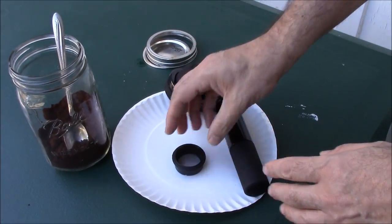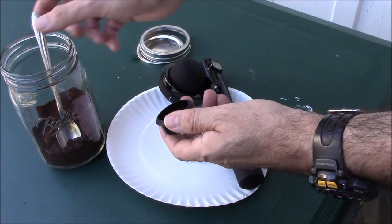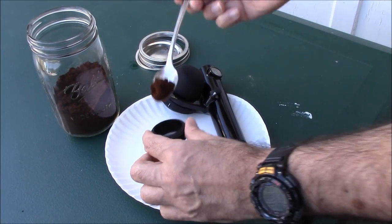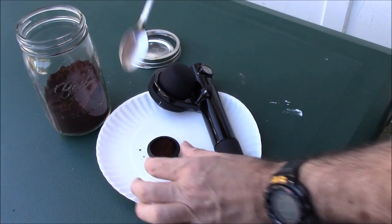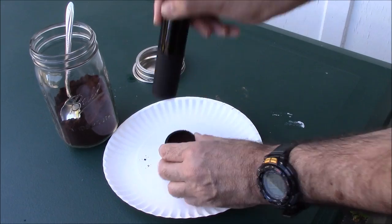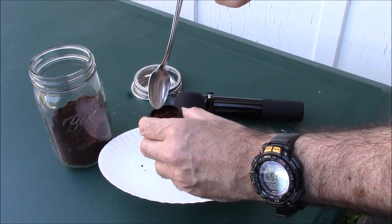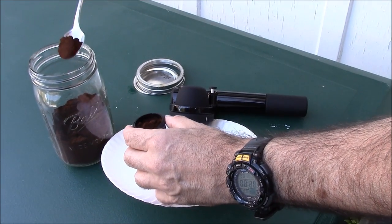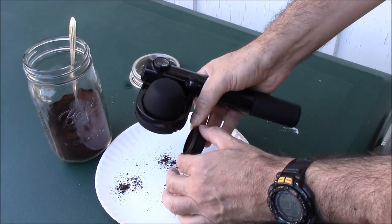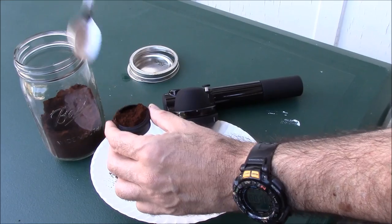I'm back at the house. I just wanted to show you how to tamp your own coffee into this filter basket, so that if you don't want to use the pods and you just want to use regular ground espresso coffee, you can do that as well. You want to start off by putting it in in layers because you want the little puck of coffee to be very tight. You can use the bottom of the machine itself as a tamper because it fits very well. It takes about 7 grams of espresso coffee to make a nice shot, and this is about a 7-gram basket. Just keep adding and tamping until you get a nice tight puck of espresso in there.